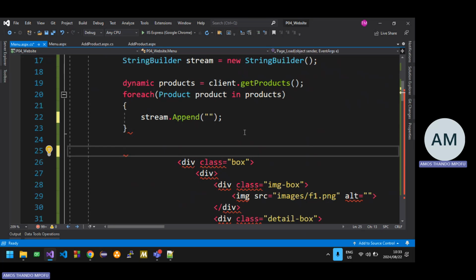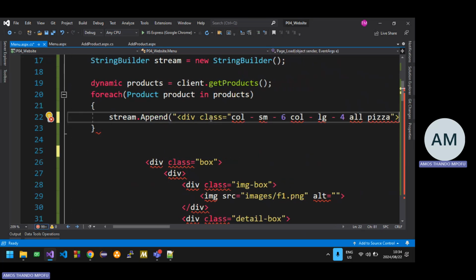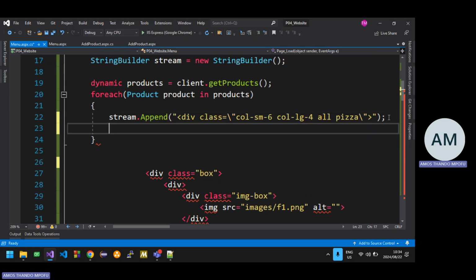That's why I say it's gonna be a lot of code, line by line. If you see double quotes, okay. Remember what I told you, if you see spaces, just press Ctrl Z to undo the spaces. So if you see double quotes within double quotes, put a backslash to escape them. So backslash to escape, right? Done. And then I'm gonna append again, dot append.